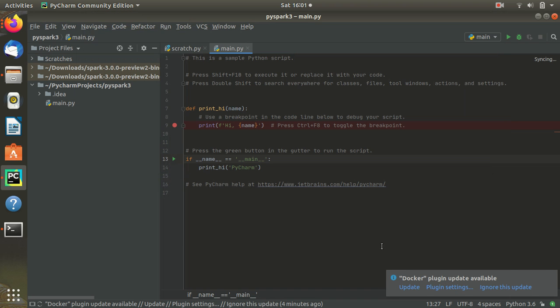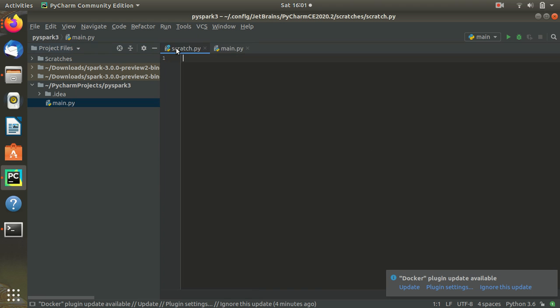Okay, now once you do that, you can create a basic Python program which does not use Spark, like we had done a hello world.py, right, hello spark.py.